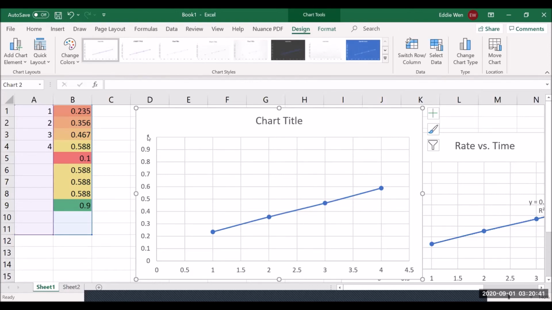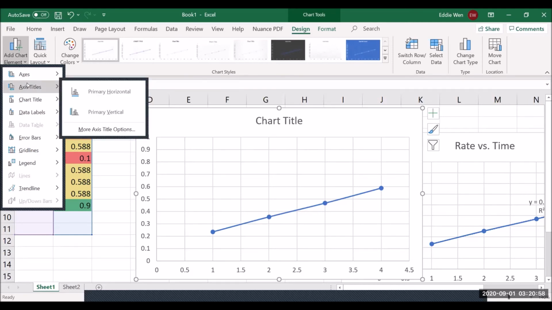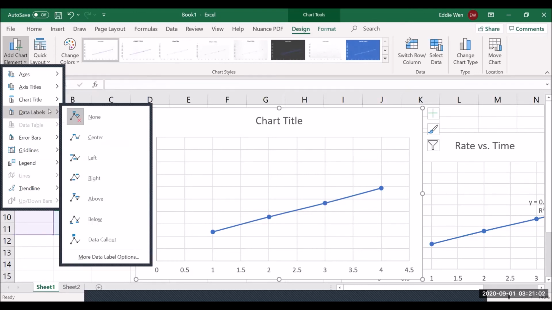And so once in here, you get a graph. If you try to look for how to add the titles, you go to the add chart element. And these are the places you can add. You can add the axis title, chart title, data label. I never use this myself.